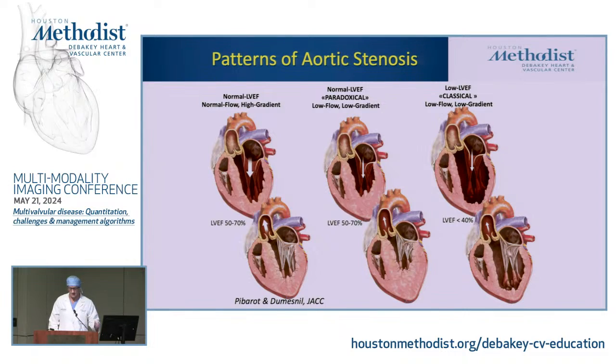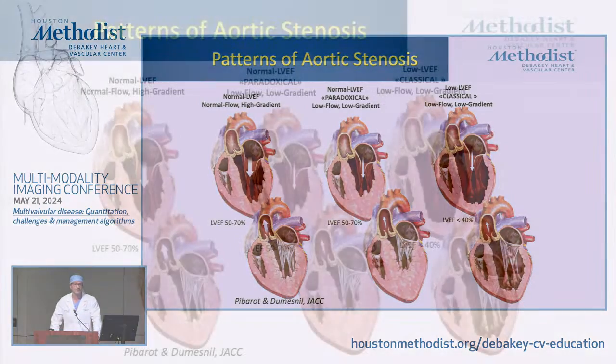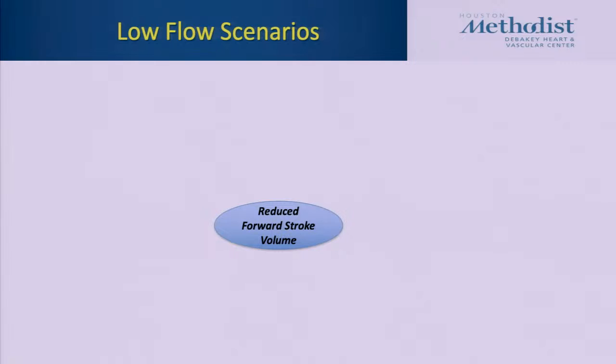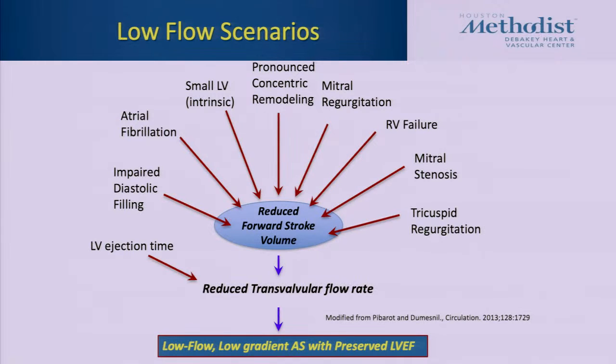So we understand low flow in the context of dysfunction, low flow in the context of small chambers, but there's other low flow scenarios. And that's the point of this, is to get there. So when you're thinking mixed valve disorders, you've got to think about flow. So what are the scenarios that generally reduce forward flow? There's a whole bunch of things that are listed, right? Some of these are obvious, some maybe not so much.